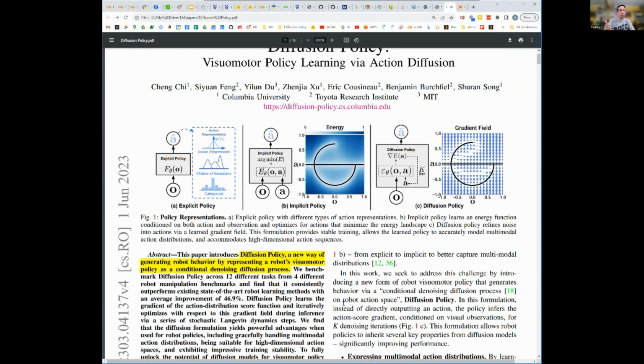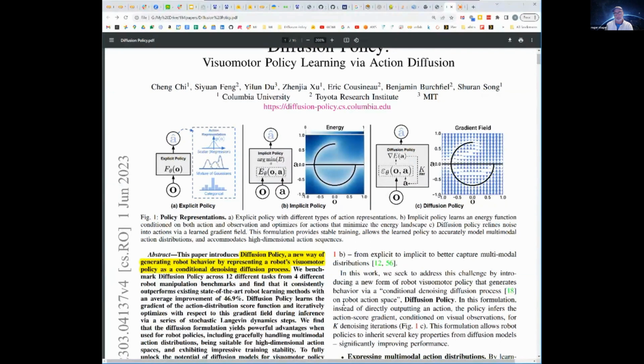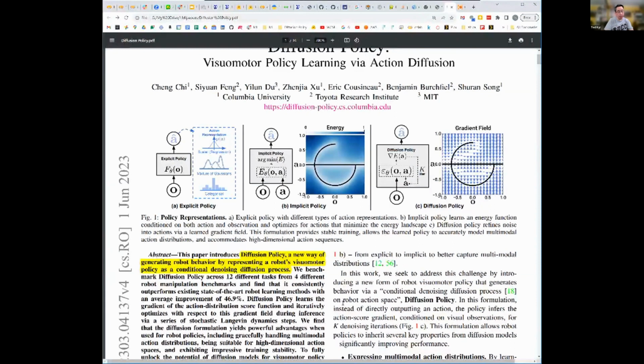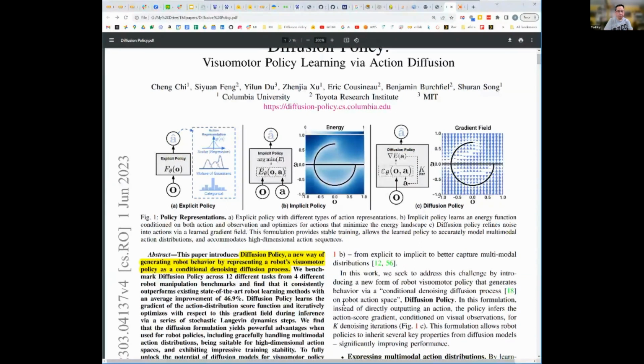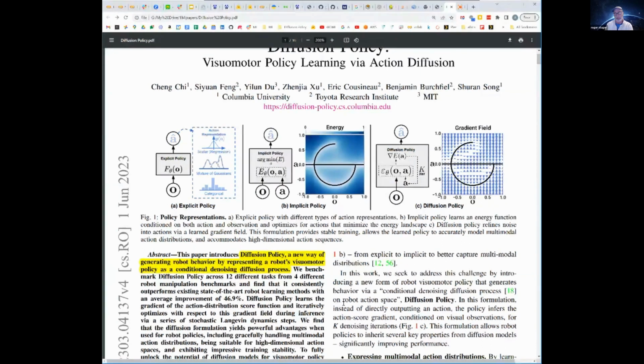But if you're directly outputting a probability and you're slightly off, there's no recovering from that. In this case, it's using an energy formulation to express the probabilities.